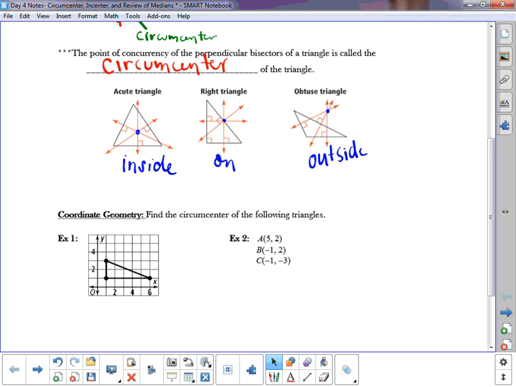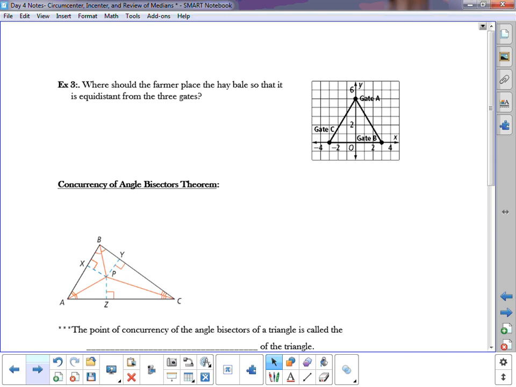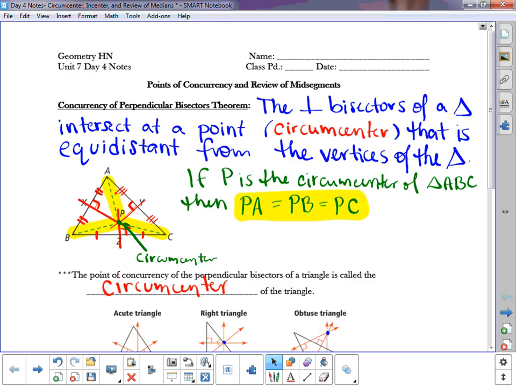But sometimes they might give us just coordinate points on the graph, and we have to identify where that circumcenter falls. Example one's pretty nice because it's drawn out for us, and two of our sides are a nice vertical and horizontal line. In example 2, they didn't draw it out, but they gave us the coordinate points. If we flip it over, example 3 is drawn out, but only one side is a nice horizontal or vertical line. So we're going to have to find the circumcenter based upon those coordinate points, and it does require us to revisit the lovely world of Algebra 1.